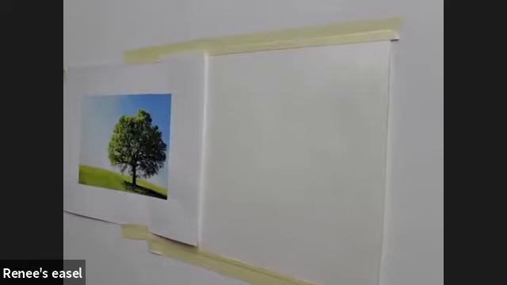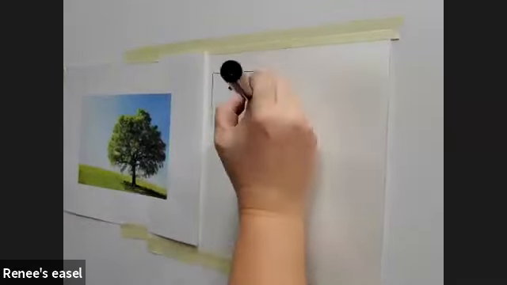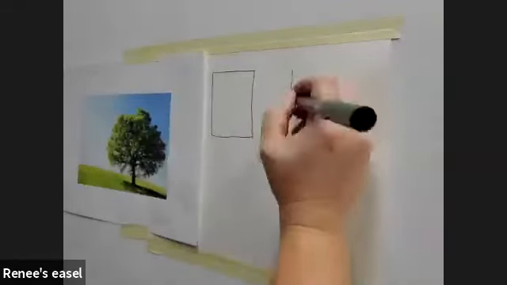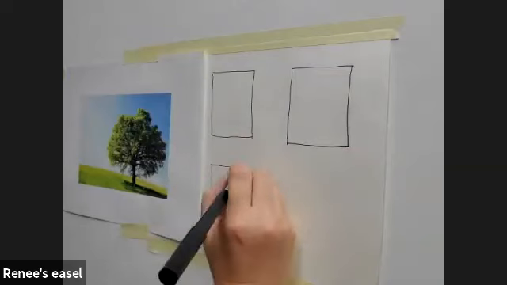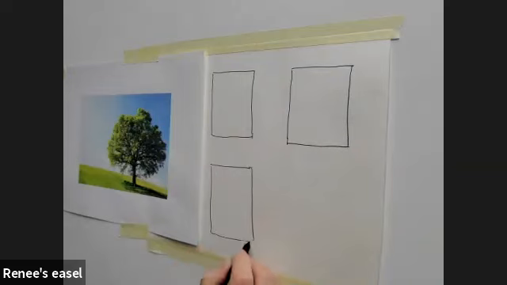I know the paper that we're going to be working on later when we get our pastel out. We're going to divide a piece of 9 by 12 into sections. So we're going to be doing 3 things, so we'll have a 4th empty square later on. So I'm not worried about that. You can draw with your marker, you can draw with your pencil, whatever is most comfortable for you.